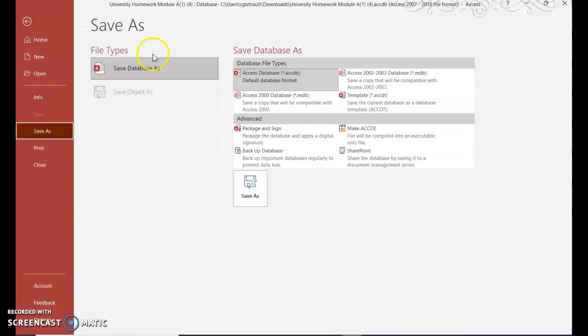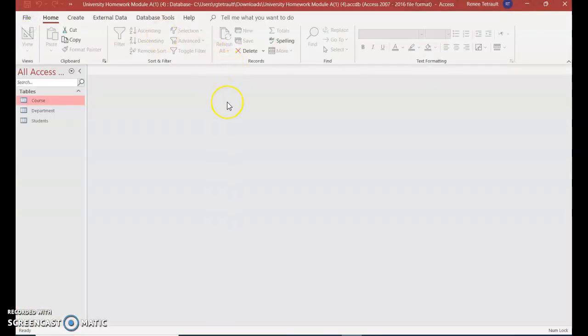And you are all set to save. So File, Save As. It saves as a database, an Access database .accdb, which is fine. Click Save As. Make sure you put it in a place where you can retrieve it shortly. It'll take you right back to Access. Make sure you exit before you submit. Otherwise, if it's still open when you go to submit in Blackboard, it's going to have two files: one that's the Access file and another with the same name that has a little lock on it, meaning that one is active. If you were to send me the one with the lock on it, I will not be able to open it. So it's best to close out of here before you submit in Blackboard.